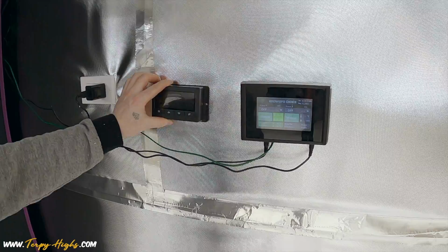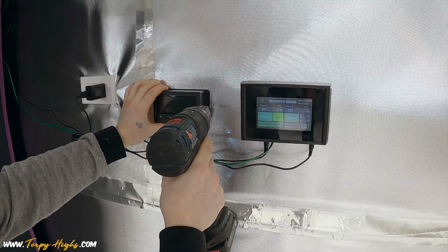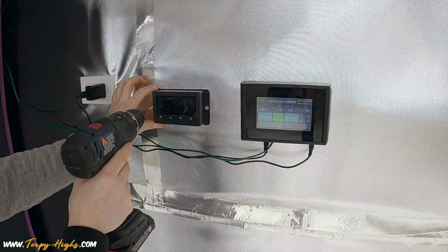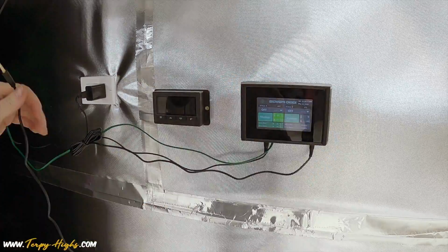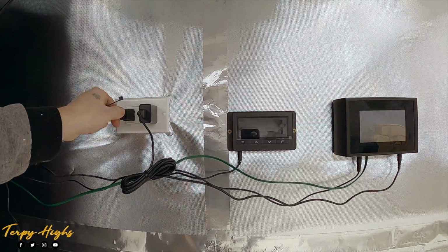Since we have the Grower's Choice Master Controller connected to the light, we need a controller for the fan to control both the temperature and humidity inside the tent. The AC Infinity comes with a nice controller that does just that, allowing us to set our data points where we want our ideal temperature and humidity, and the fan will do the job to keep it as close to those points as possible.